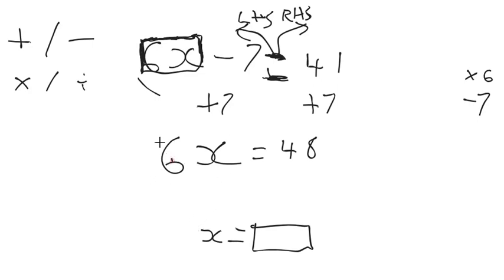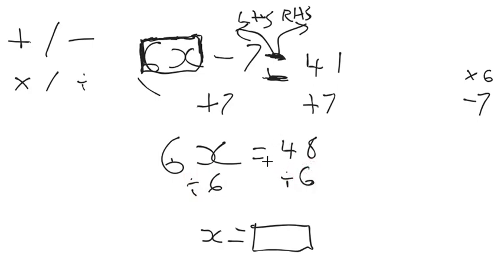All right. So 6x equals 48. How do we get from x to 6x? What happened to x to turn it into this monstrosity that is 6x? It got times by 6. What's the opposite of times by 6? We'll look over at our amazing little table here. Opposite of times is divide. So we need to divide both sides by 6. Can't do the same thing on both sides.